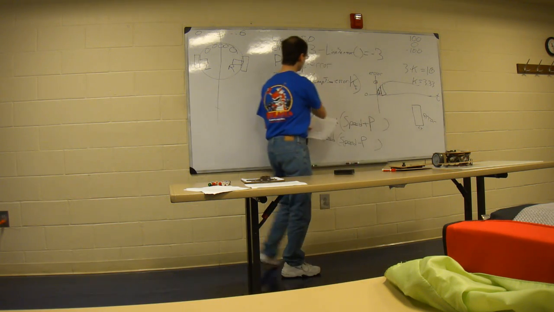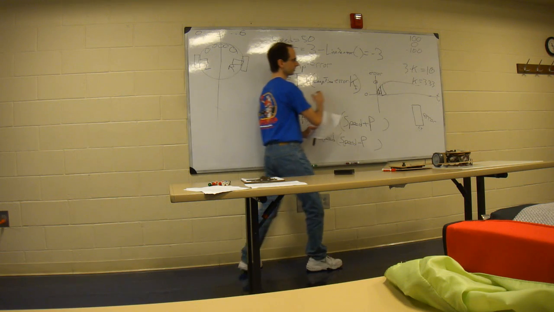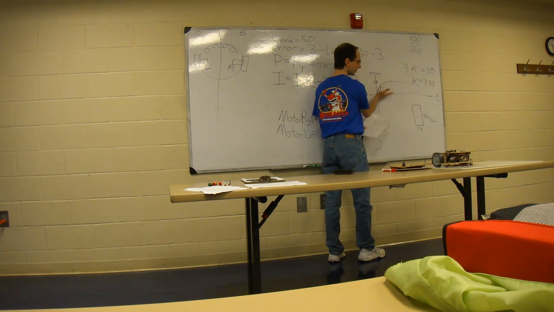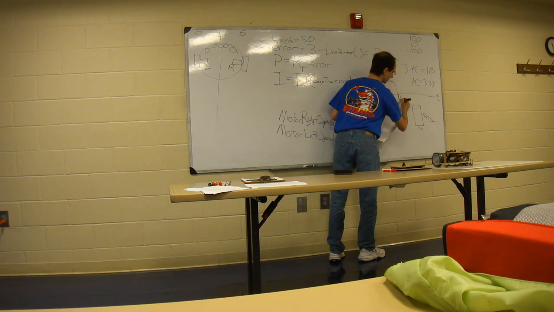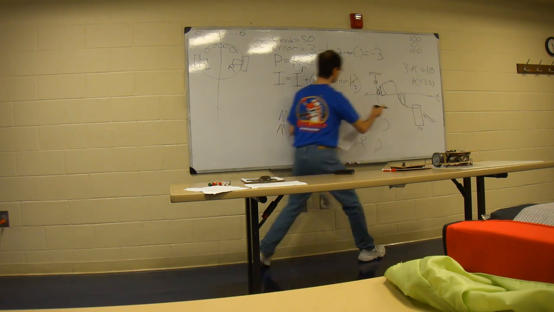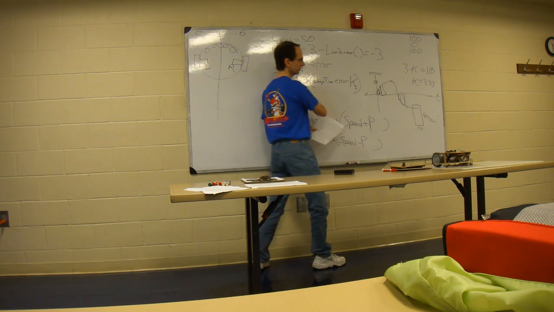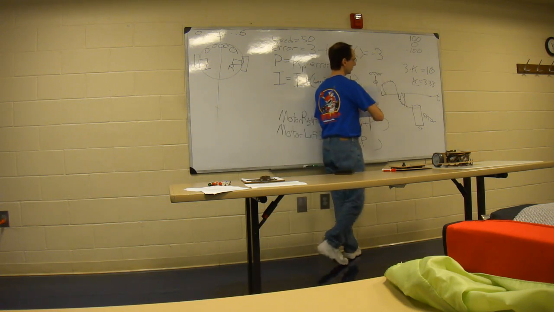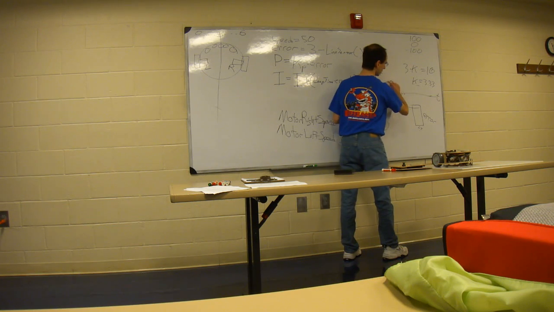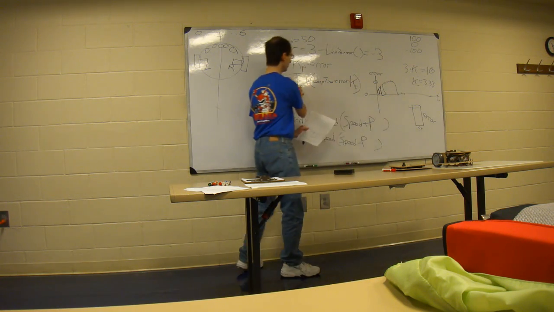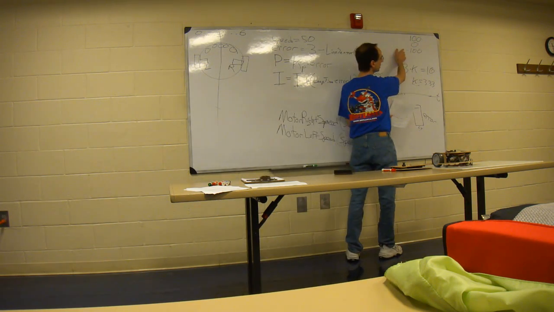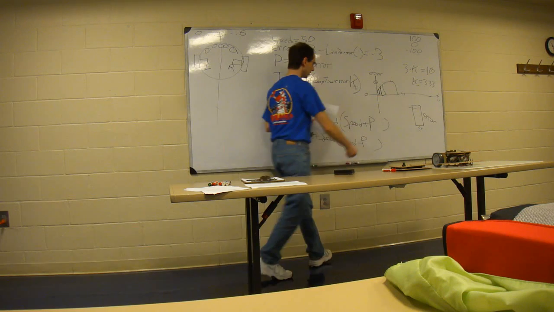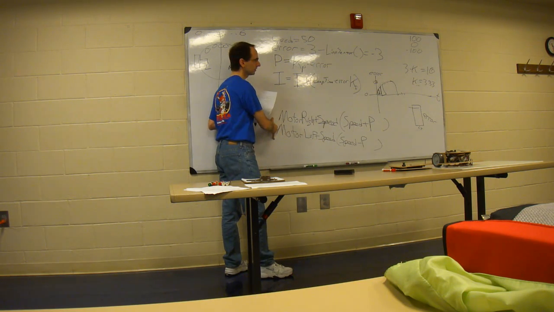So the I term will grow larger and larger and larger the more we stay on one side of the line. As soon as we go to the other side of the line, those rectangles would subtract out of this. So as long as we stay on one side of the line, this will continue to grow, and it will grow until it can't grow anymore. It will grow until we hit the maximum value allowed in our motor control.